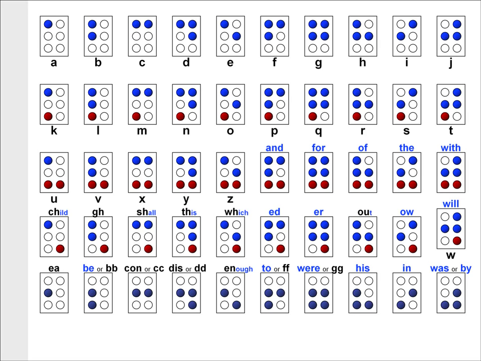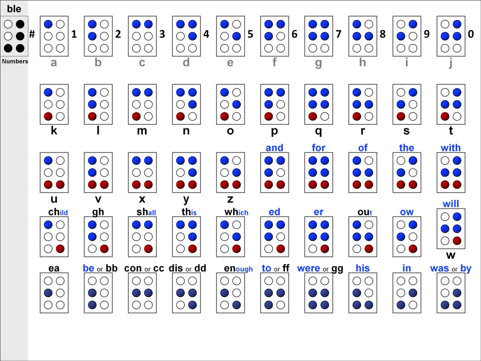So let's add a gray column for this and a few other special characters that do not fit the same pattern of raised dots as letters A through J. The numbers character looks like a backwards L, so you can think of it as turning letters into numbers. The numbers character will come after a space at the beginning of a set of numbers, but if it is found at the end of a word, it is considered to be a contraction, representing the letters BLE.